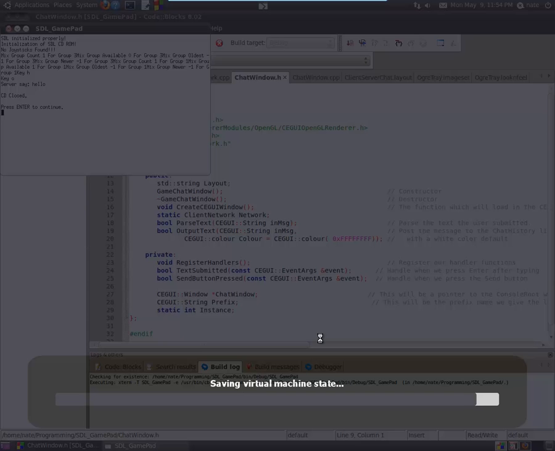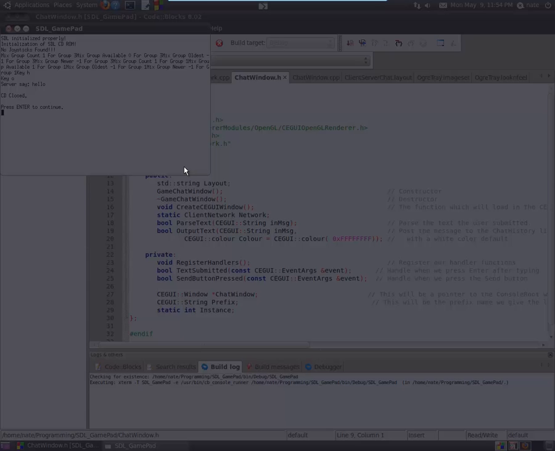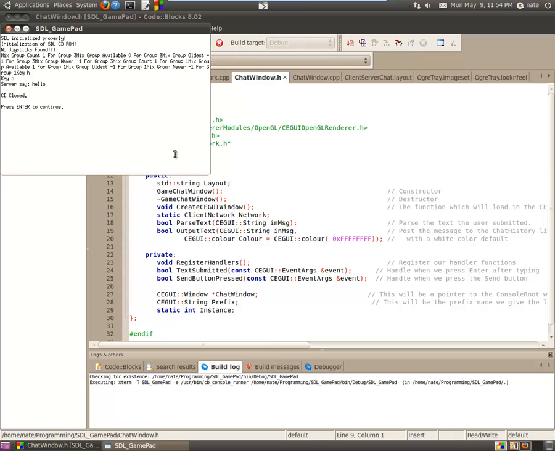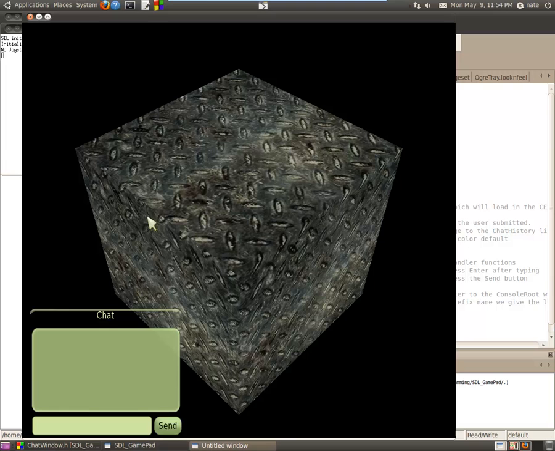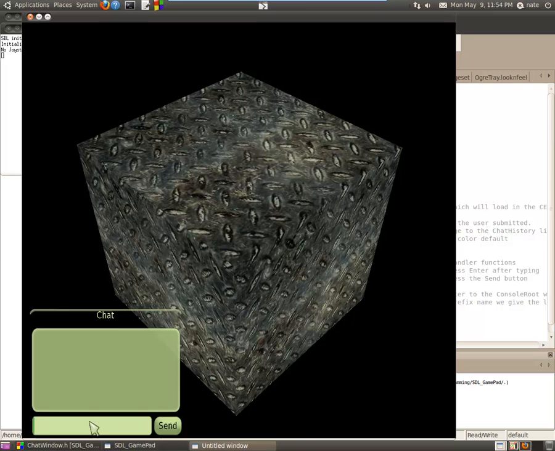I probably shouldn't have done that while I was recording. Alright. Since I have a multi-threaded application, my application can now make use of more threads and will make my virtual machine run faster. And it did. We're now running faster than before. I still left 2 cores back for recording, so it's still slow, but it's definitely faster.